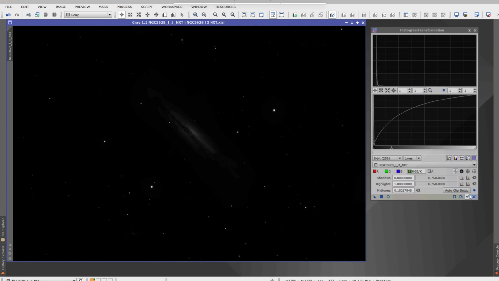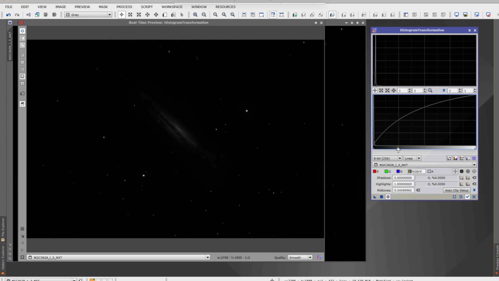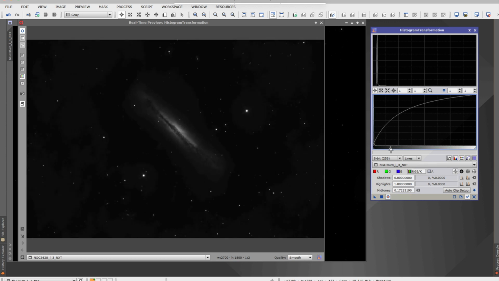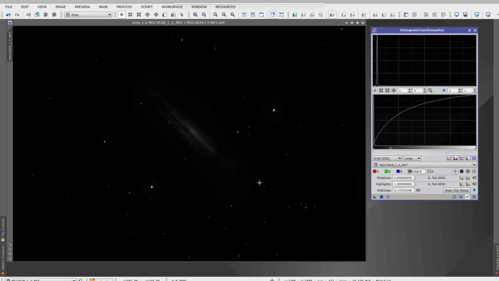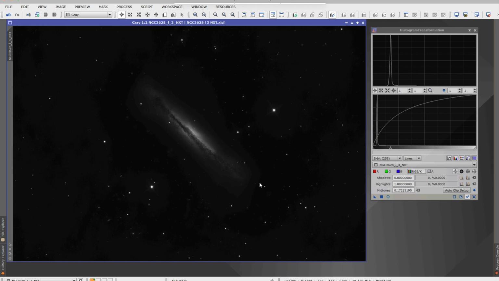We're going to go back to our tool. We're going to reset the tool, open the preview window, repeat, bring it out a bit more. Close this, apply. And one thing that we can now see is we're starting to move the data that we have over off from the far left, from where it's just absolute shadow and blackness, into slowly moving it over closer to the midtones. So this does have a lot of black background sky, so we're never going to get it way over into the midtones, but we're going to at least move it off the left-hand side here.